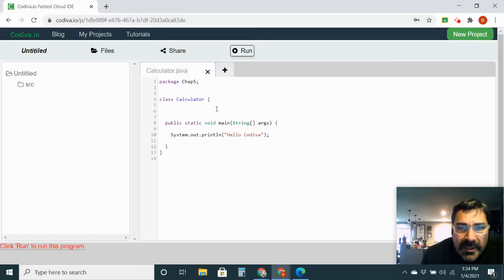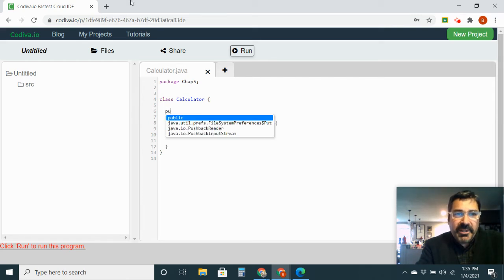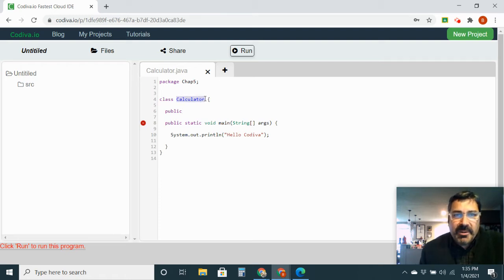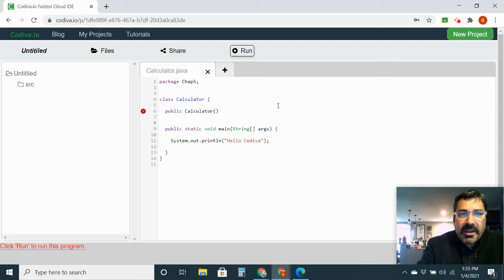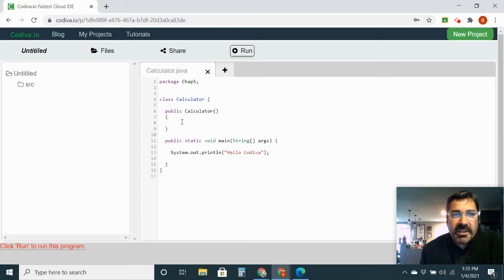Okay. So the constructor is going to go right after this. So you're going to leave a space here for instance variables, and then right here you're going to say public Calculator, and it has to be spelled exactly the same. Sometimes I just cheat and copy and paste, so I always get it the same. Public Calculator, we need to put parentheses, and because it's a method, we need to have the opening and closing curly brackets. And we're going to leave those empty like we said.